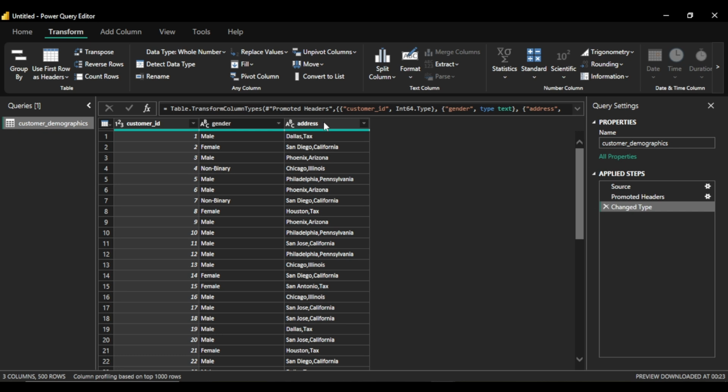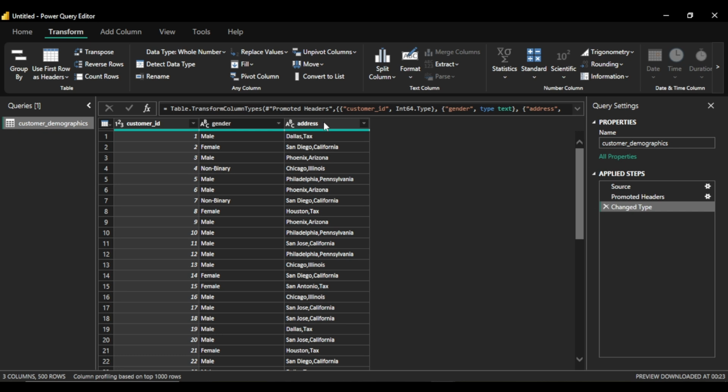And then we have states such as, I think that should be, Texas, California, Arizona, Illinois, and the rest, and they are being separated by a comma sign.